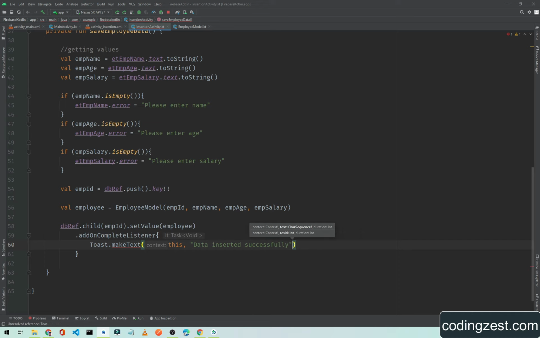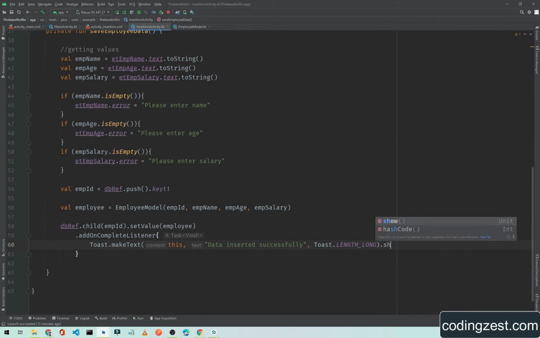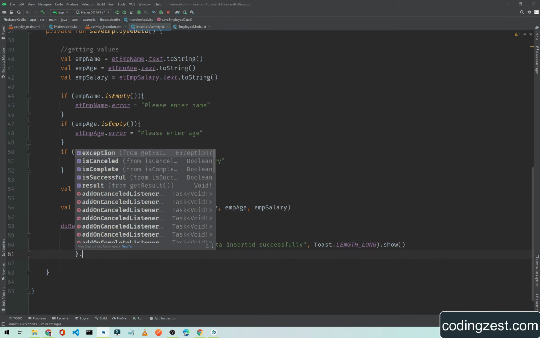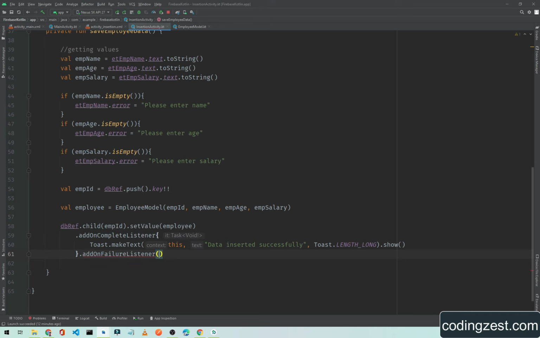Okay, Toast dot LENGTH_LONG and dot show. Okay, and also we will add a failure listener. So all these methods are from Firebase database reference.